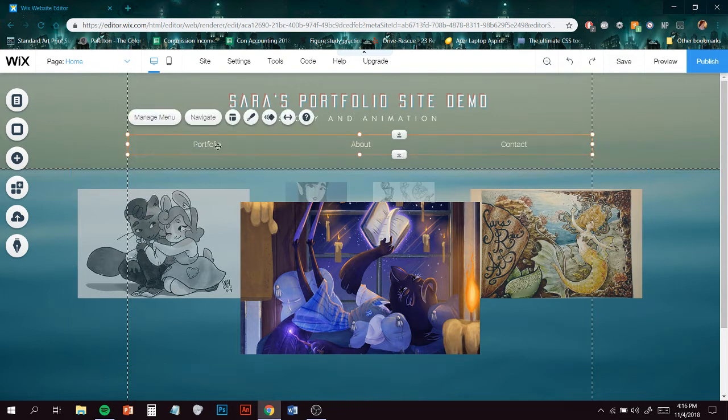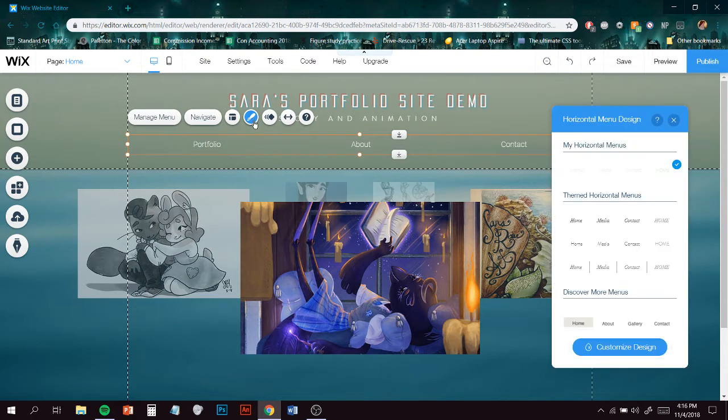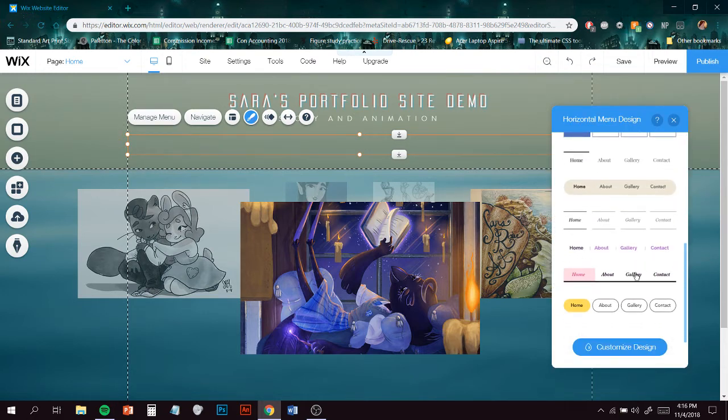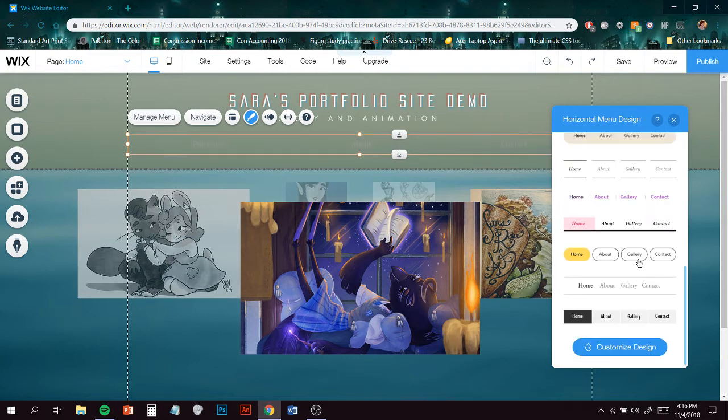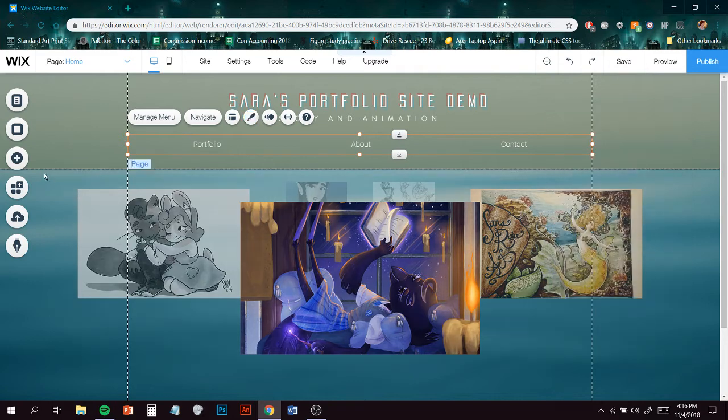If you want to change the design of anything, you click on the little paintbrush, and this gives you certain designs. The design options will change depending on what you've clicked on. On the main page, you'll probably want your demo reel, or at the end. For now, just put in a carousel, because you can always get rid of it or switch it out to something else.